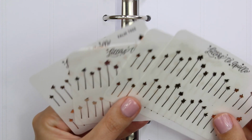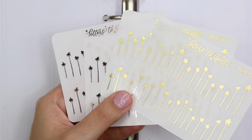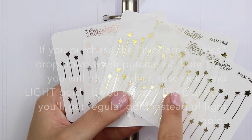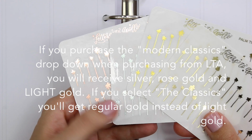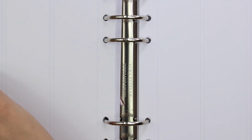Again, it looks like I picked it up in both the gold and the light gold. This is gold. This is light gold. Sorry. This is gold. This is light gold. I really like her light gold. This hot gold, this regular gold is a bit too hot for my personal taste. But I really like that she has light gold as an option.